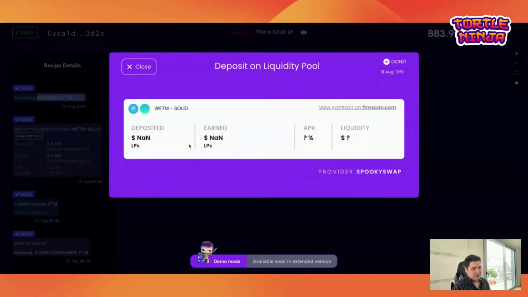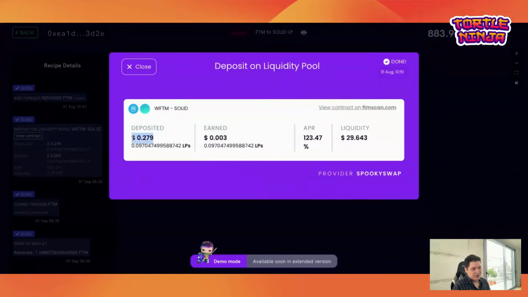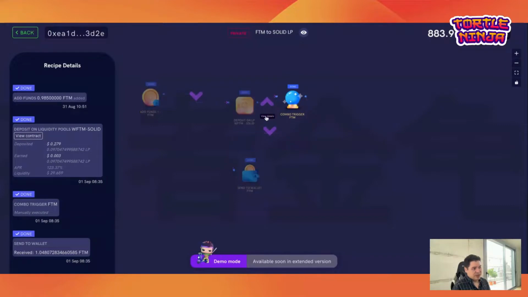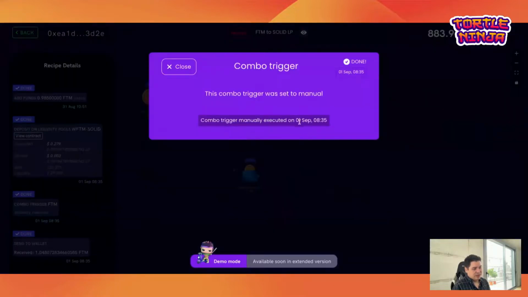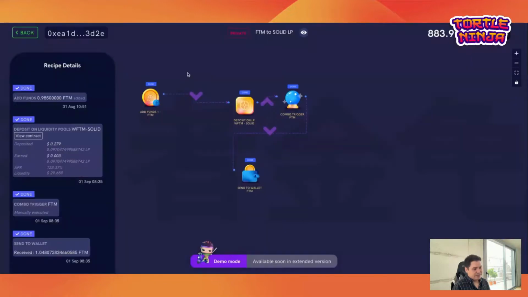Here you can see the value we deposited, and here you can see what we really earned with its APR. Also, you can see the moment we executed the combo trigger, which is today at 8:30, 8:35. And what is interesting is this: at the end, you can see the value that was returned to our wallet.